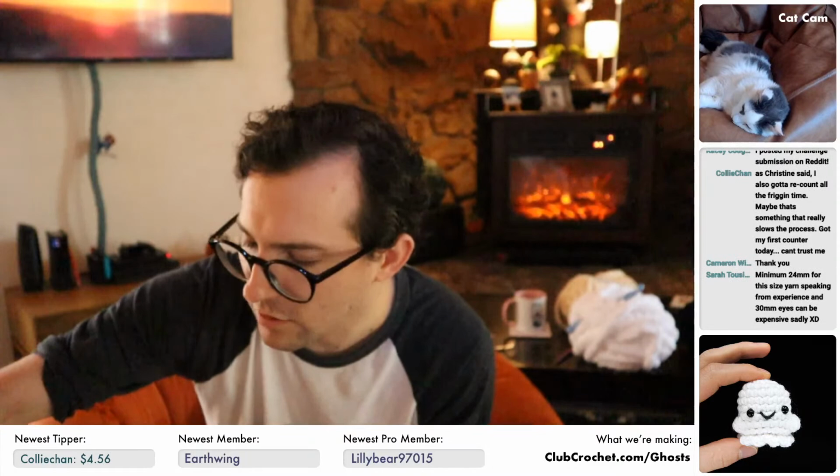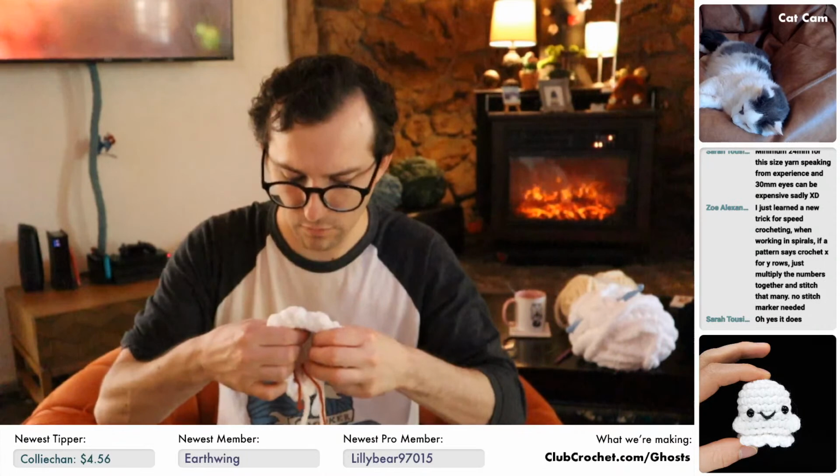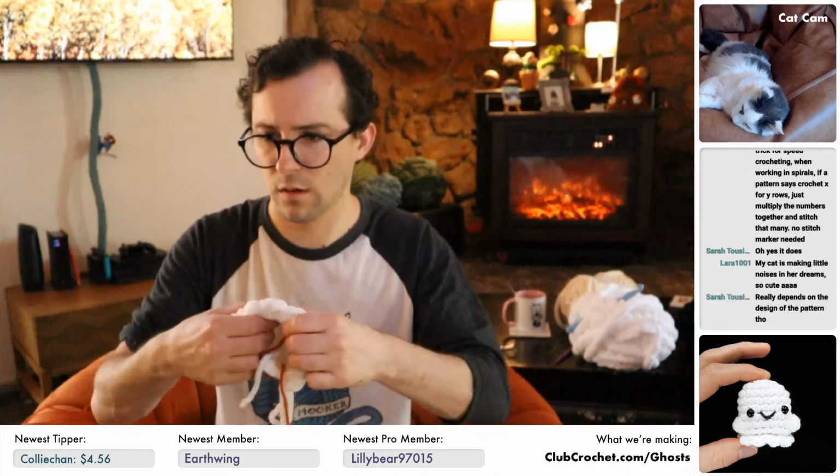Eventually, I want to start 3D printing giant eyes for these projects, and then I can do customized eyes and things. The hard part is going to be getting this backing on this eye because it's a very small back. Actually, that worked pretty well. Let's try this one. I'm gonna give this to my friend's daughter. I think she'll really like this.